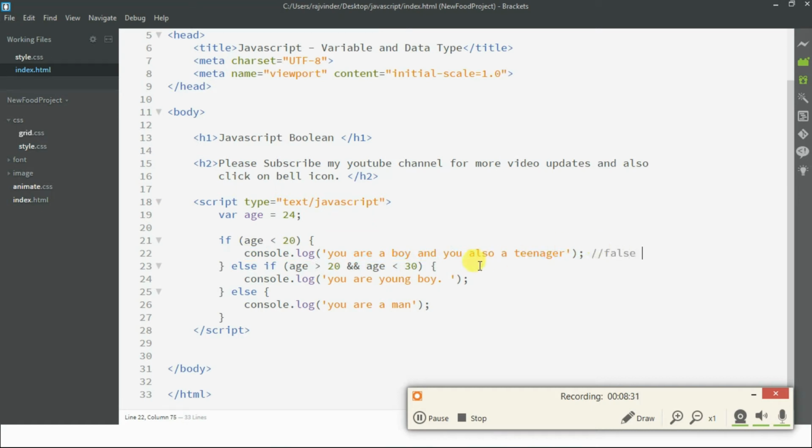Then it goes to the else condition, and if age is greater than 20, this is correct, and age is less than 30, so this condition is true. Now this is the Boolean logic operator here. In this operator, both conditions should be true, so it executes.